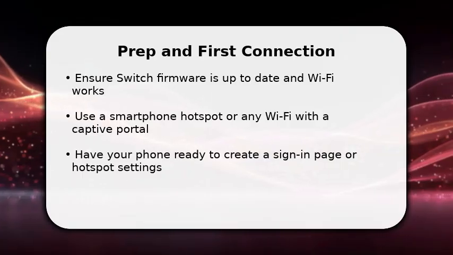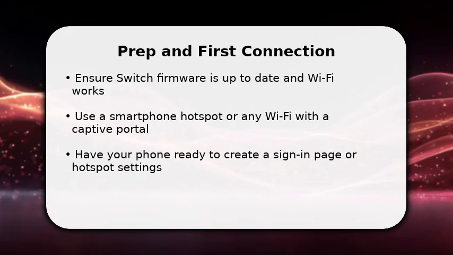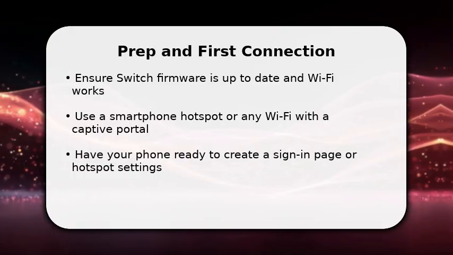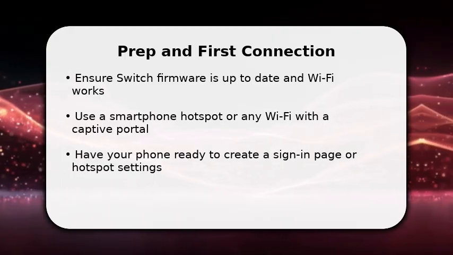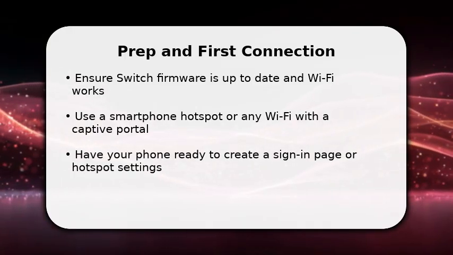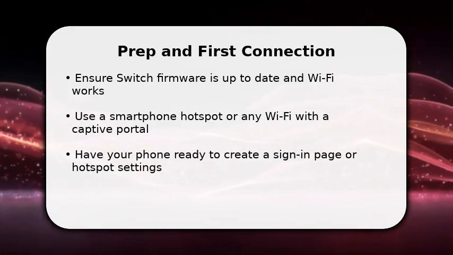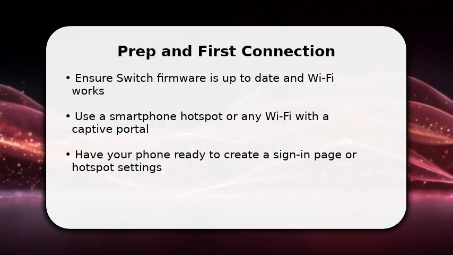You start by updating the switch and preparing a network that forces the console's captive portal browser to open. Turn on a smartphone hotspot or locate public Wi-Fi that requires sign-in. Once done, connect the switch to that network in System Settings Internet. Don't cancel if a sign-in screen appears.